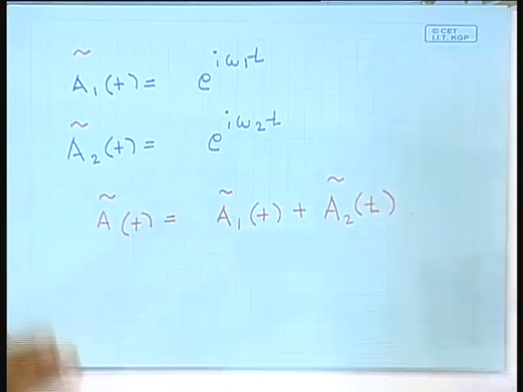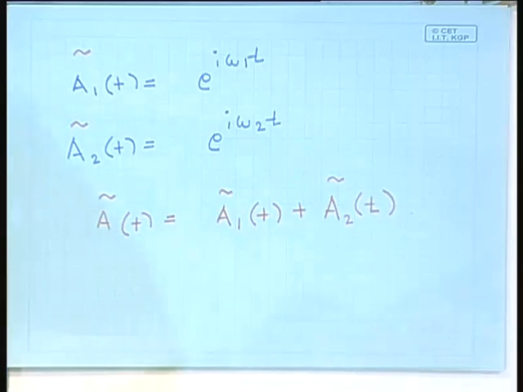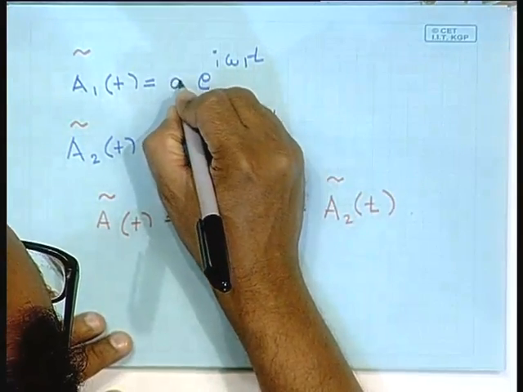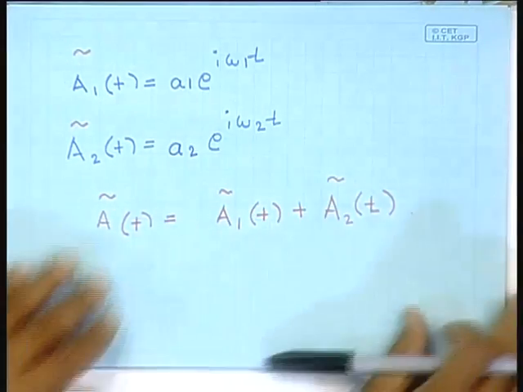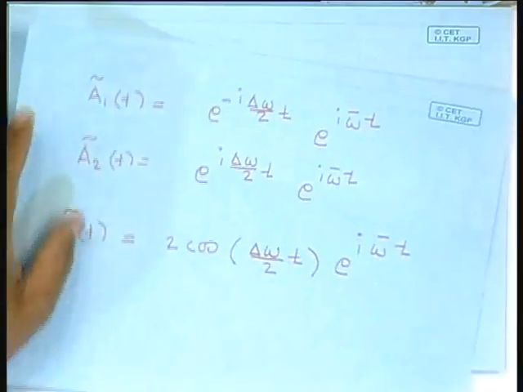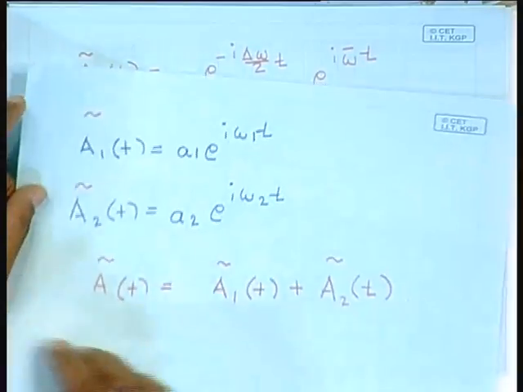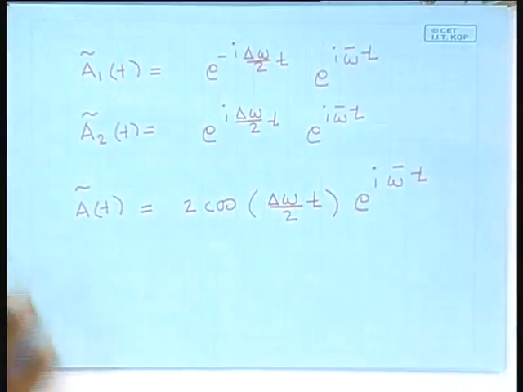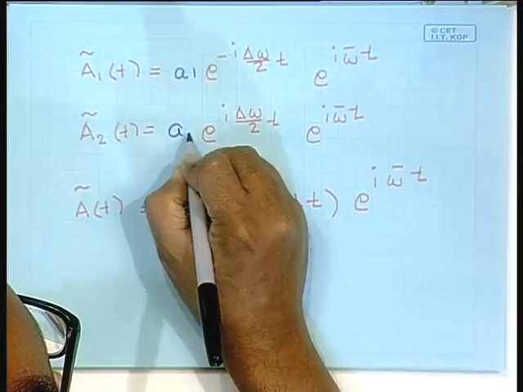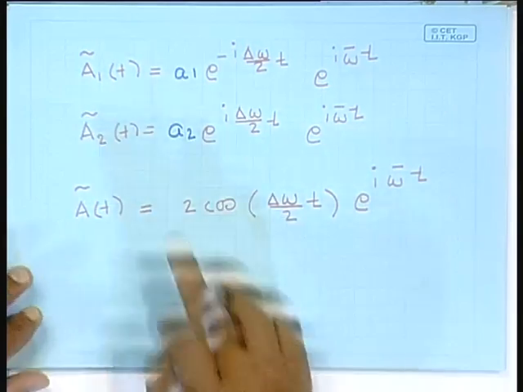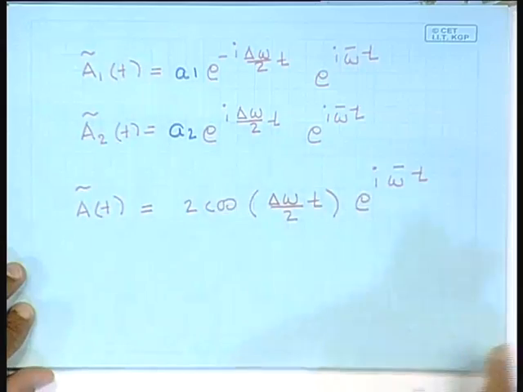Let me repeat this analysis which I had just performed. We have now a superposition of two waves of slightly different frequencies. The amplitudes could also be different, so let me put different amplitudes here, A1, A2, and we are going to superpose these two. We have gone through this exercise, and I showed you that this could be written in terms of delta omega and omega bar. Now, there will be a factor of A1 here and a factor of A2 here. So, when I superpose these two, let me write down what we expect to get.